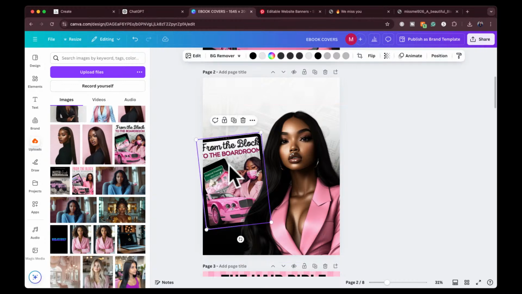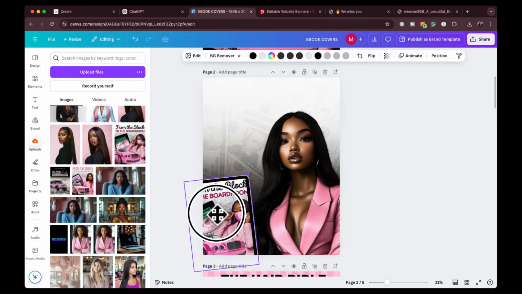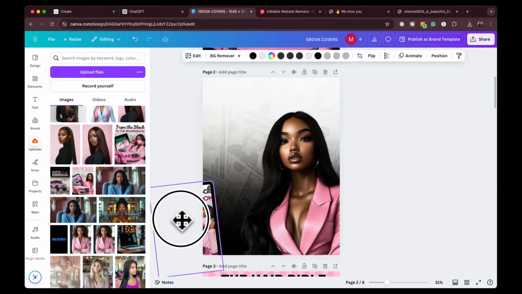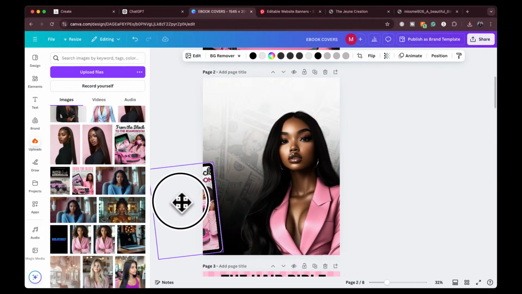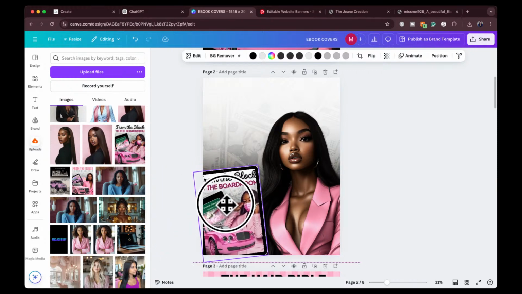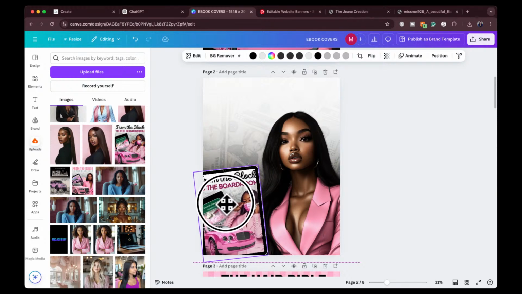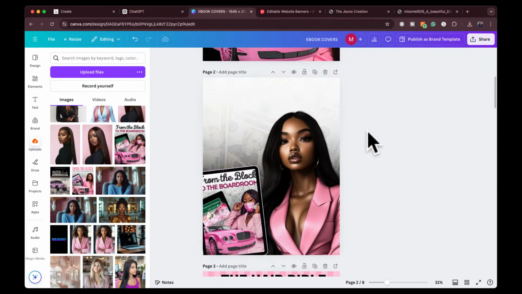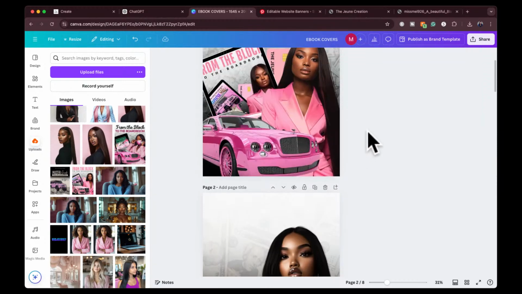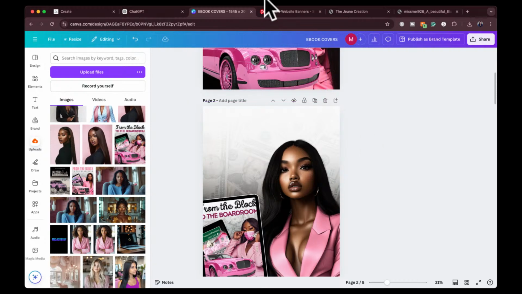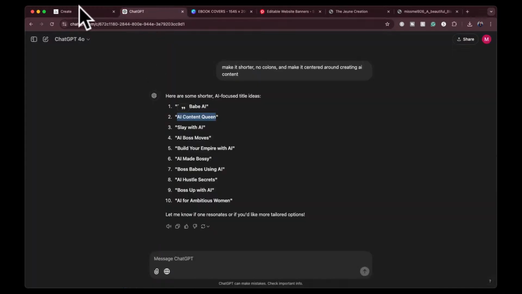And I'm actually going to bring this forward. The reason I'm bringing it forward is because of the way her hair looks. I don't like the frizzy bottom part, with how the back one was removed, because it's a wavy texture. It just looks a little bit off, but it doesn't look bad or anything. I'm just going to place this right here. It's all about the image placement, guys. Okay, so now let's see if we have that car ready.